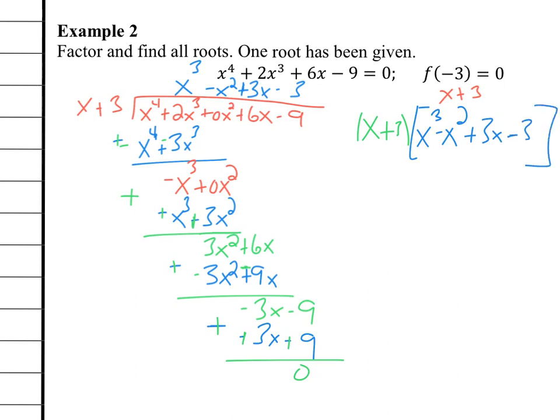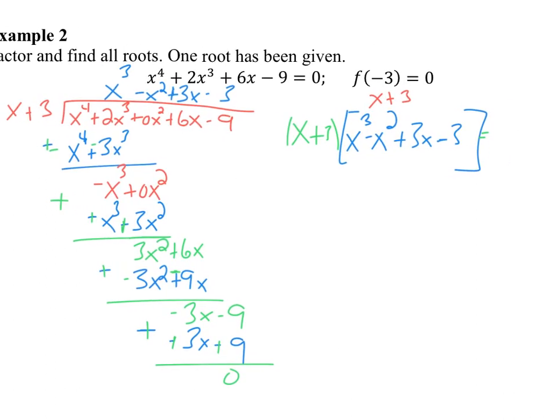The reason I put it in brackets is because this is kind of a nastier example. All right, this has a factor by grouping in it. So to find the rest of the roots, it should be set equal to 0. I'm going to have to put that over here. I don't have enough room. Sorry, something's not right. Apologize, guys. So equals 0.